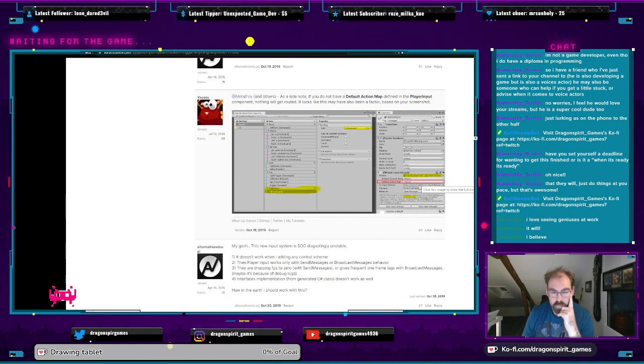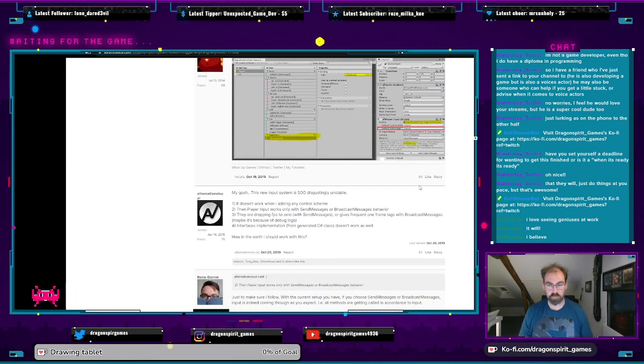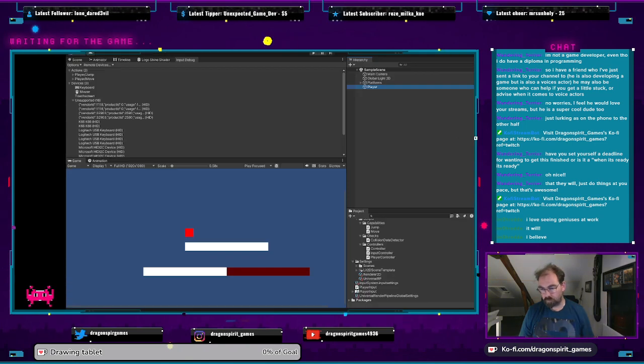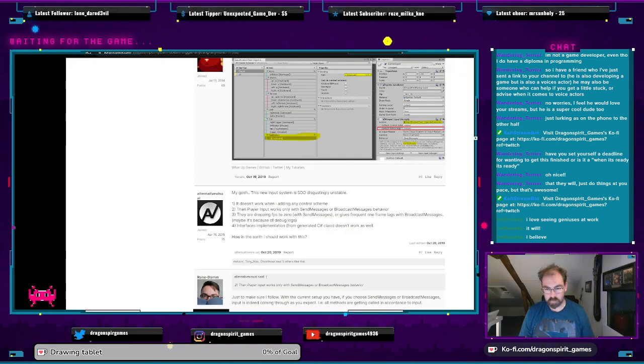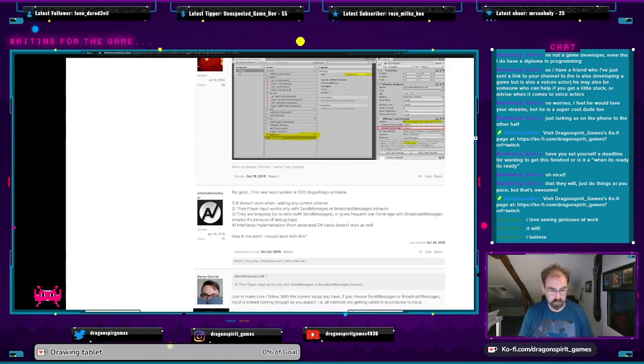Default action map? What? There's no default action, no default map. Yeah, I have player, so that is also fine.